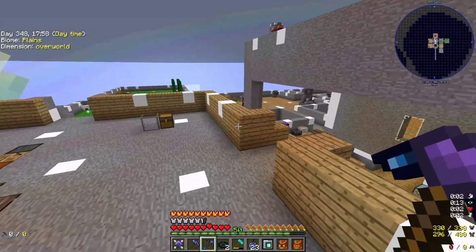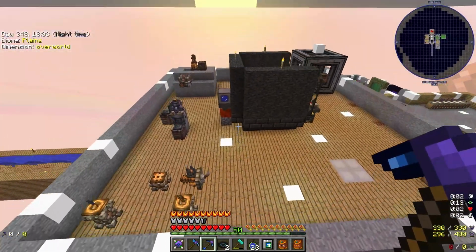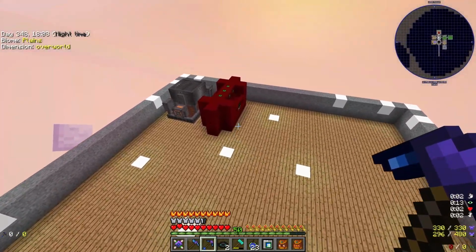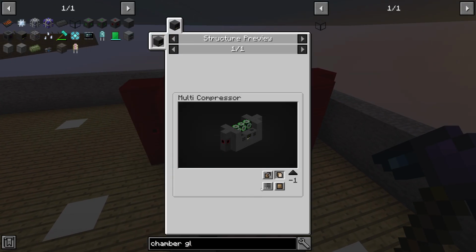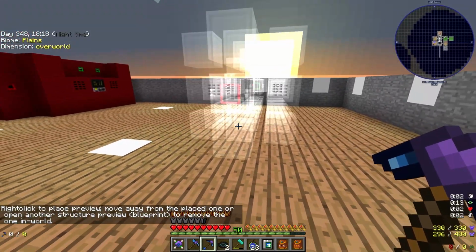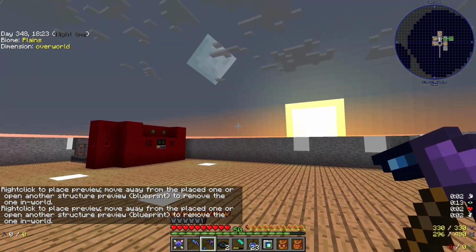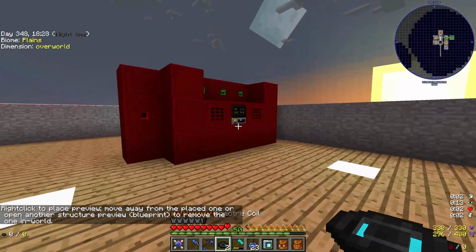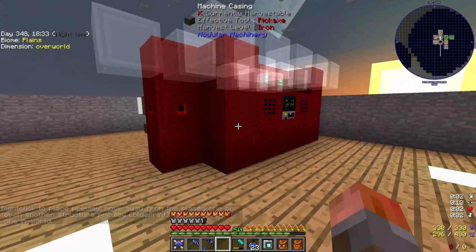Okay, built up the modular machinery, and we have a new machine wherever I left it. It's over here. It turns red as soon as you make it. It's a very good kind of mod, Modular Machinery, in that you can just shift click here and then it'll show you a preview in the world. You can right click to fix that, but I don't need it right now. So yeah, forget how you get rid of it. Anyway, I actually want to just put some wireless power in here, and that will do for now.